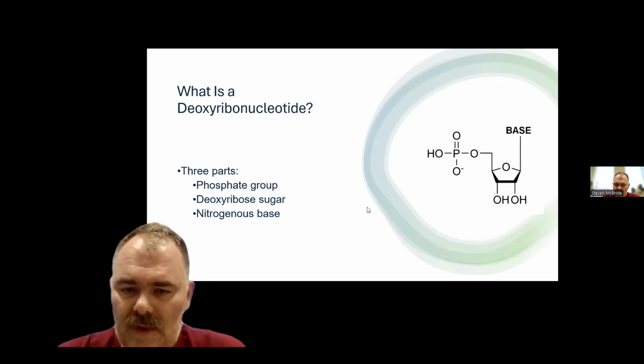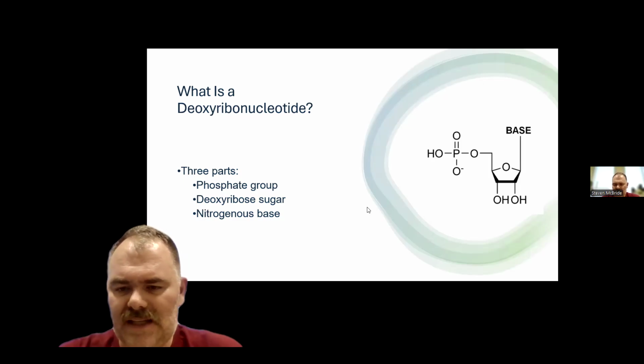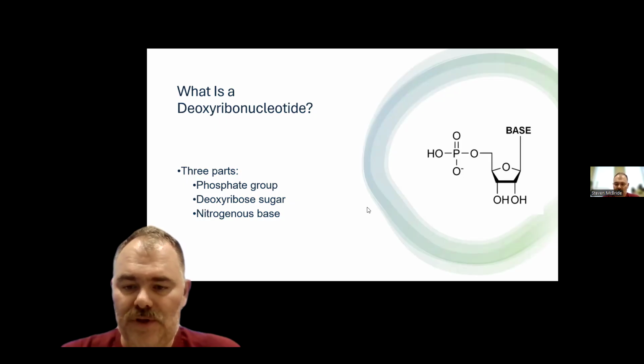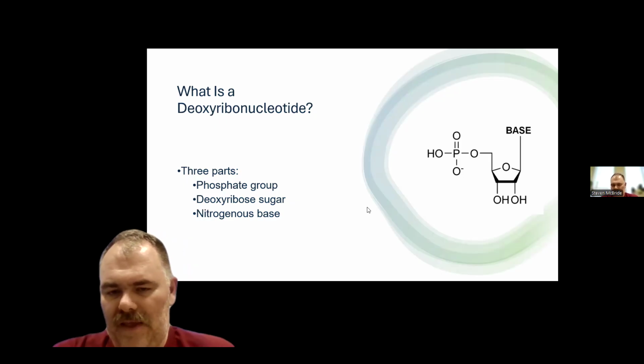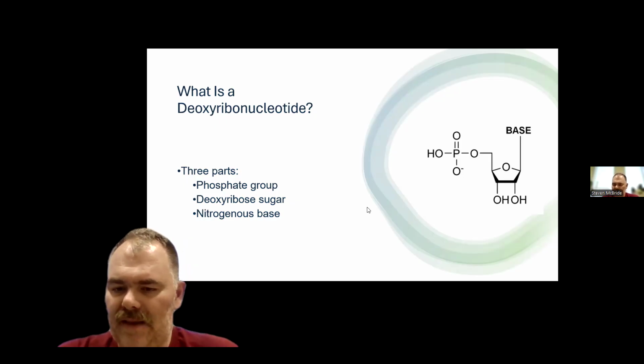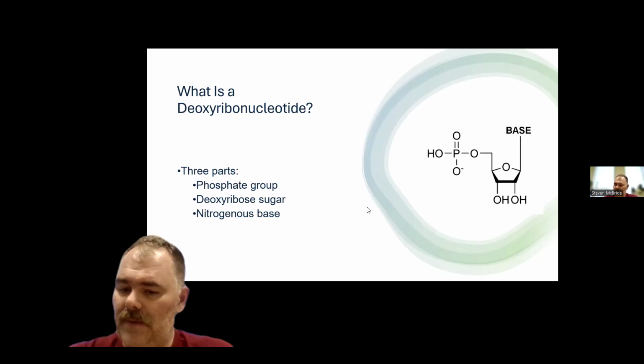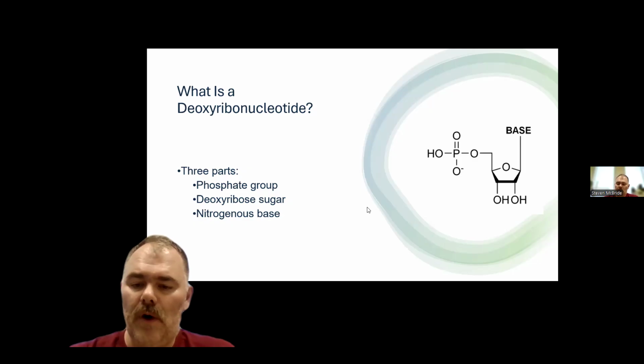And so here we see an individual deoxyribonucleotide. You can see the phosphate group, which is that P surrounded by the O's. Then you can see the deoxyribose sugar, which is that little ring that has the five corners on it, and then the O in the middle, and the nitrogenous base, which is up top there and just says base. These nucleotides are the building blocks of DNA. The phosphate and sugar form the outer backbone of DNA, while the bases contain the actual genetic information.